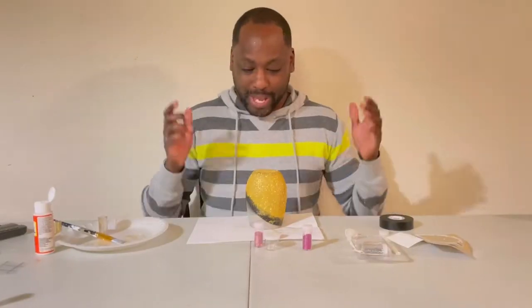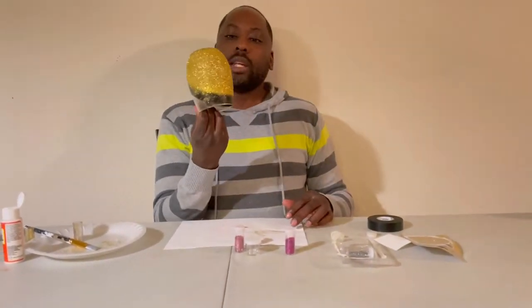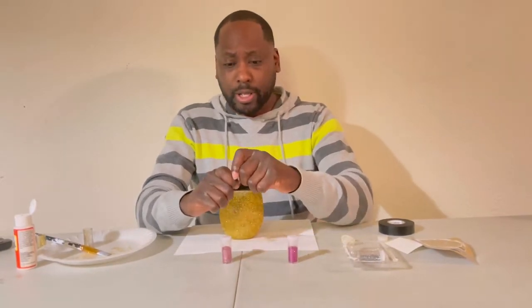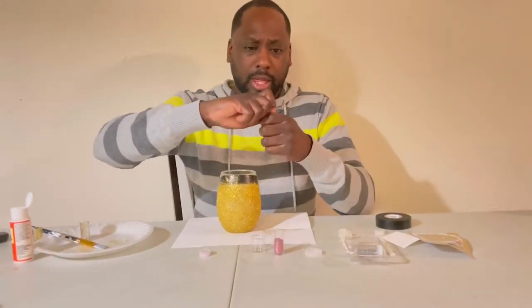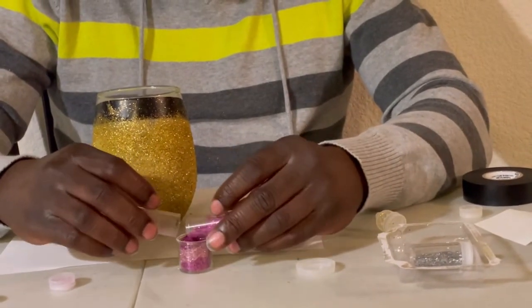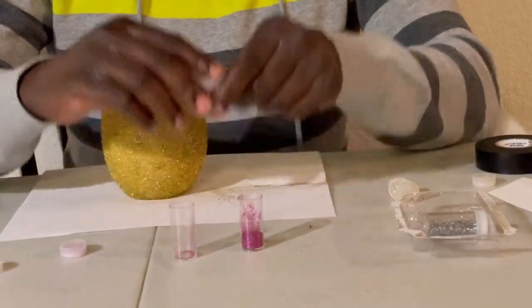All right. So we have been waiting a few hours here for our first couple layers of the gold to dry. Looks like it's dried off pretty well. So this is what it's gonna look like. And so now it's time to move on to the pink. Like I said, we have the dollar store glitter, which is not a lot. So we are mixing both of the pinks that came with it into one container so that the outside will look like one solid intentional pink instead of two layers of different pinks. This container looks like it might not be big enough, but we're gonna see if we can make it work.